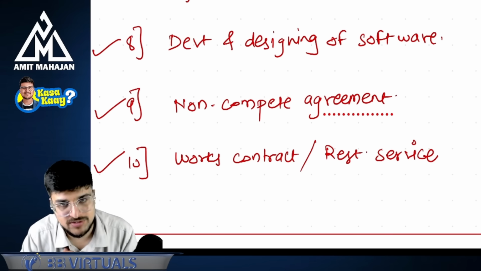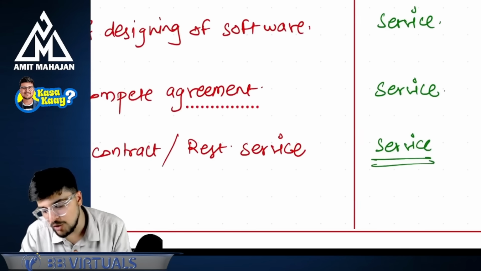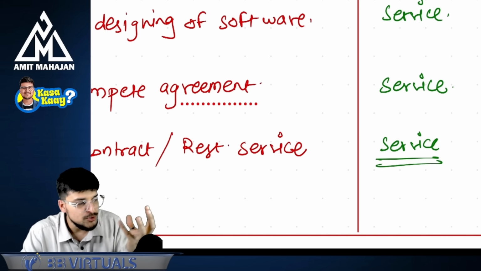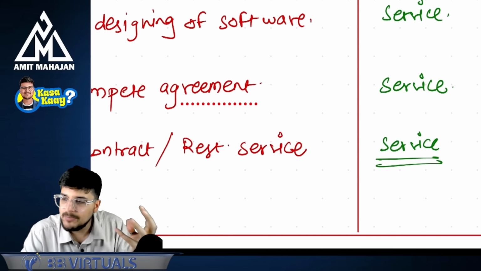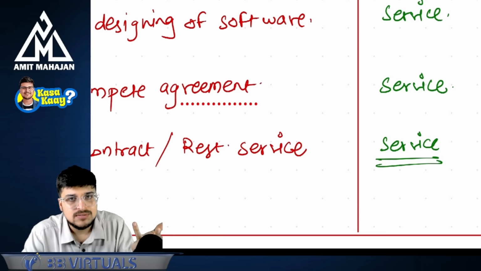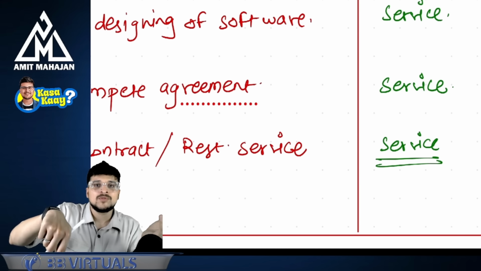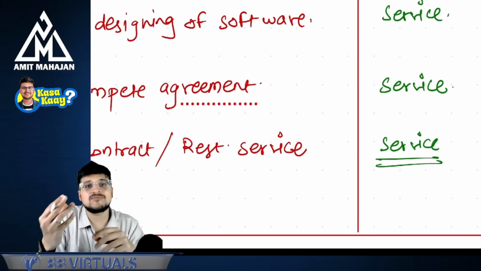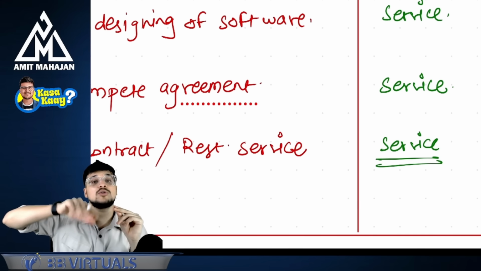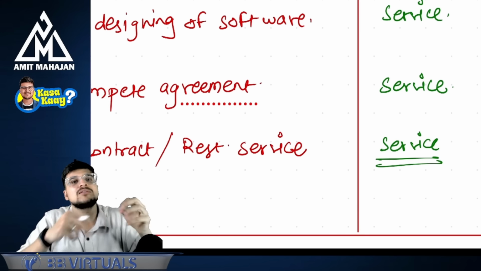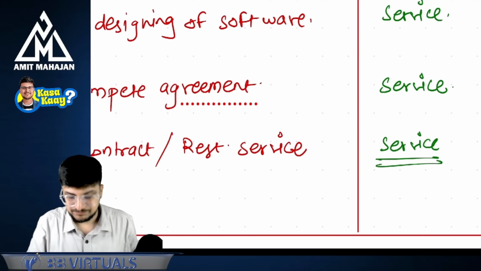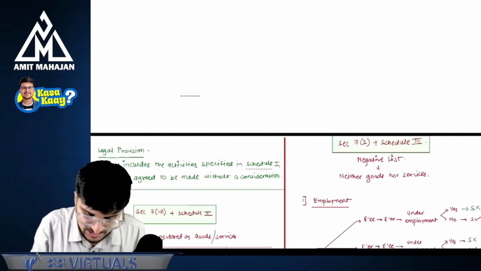And same in case of restaurant service. In a restaurant, if you want to have pav bhaji, you will need pav, potatoes, tomatoes, everything. So these are goods, but you need services also. So what is more significant? The significant value comes from the service, because you need a skill set to make something out of these materials. So that's why it's a service. Understanding? Okay, this is your 7.1a.